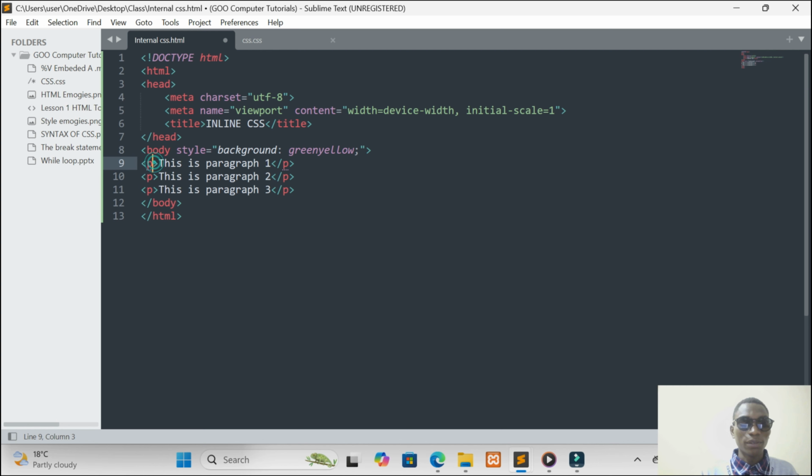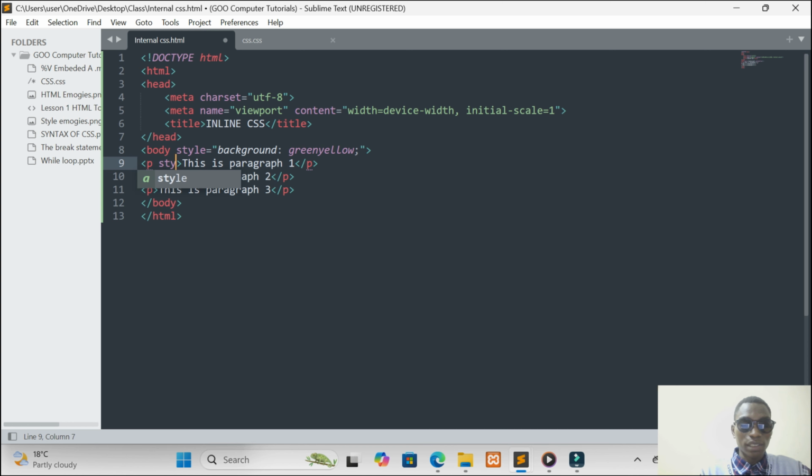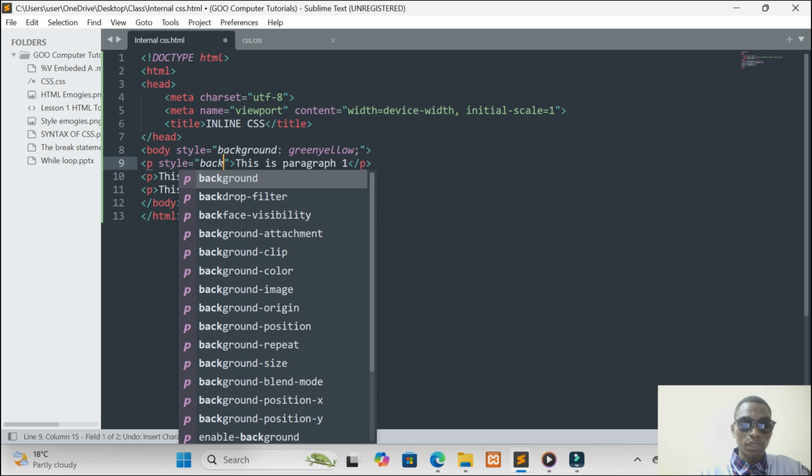So now remember, for the paragraph we just created a background color, which is black. We can change it. We have to use a style attribute, background color. But here it's different from body. Here we have to use background color instead of just background.